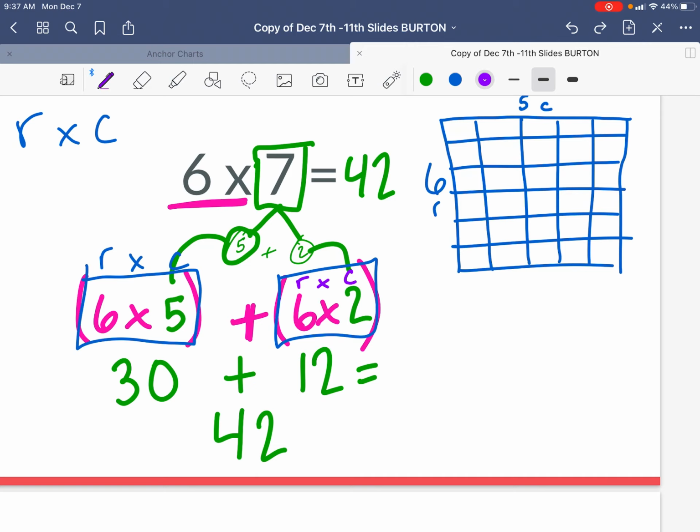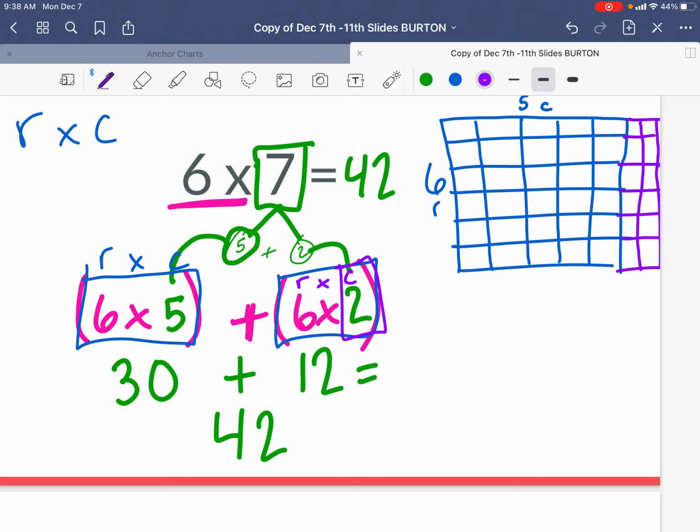So I'm not going to be adding it down. I'm going to be adding it to the side because I'm going to be adding 2 columns. 2 columns is what changed. The 6 stayed the same. So I'm not going to be adding any more rows to make 6 bigger. I'm going to be adding 2 columns to make this way bigger. All right, so 2 columns. 1, 2. And then the 6 stays the same.